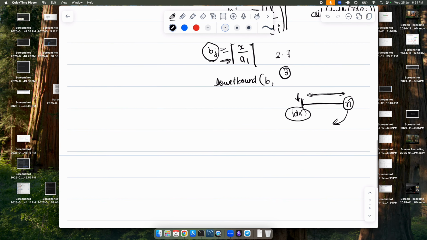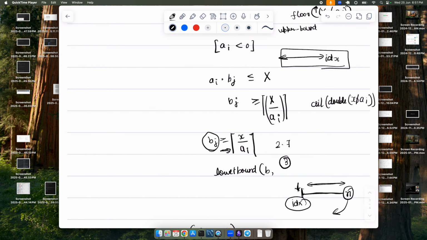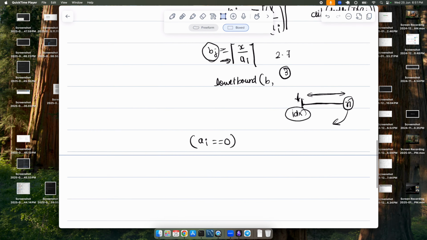Now there is a third case as well. What if ai is equal to 0? Let's get back to the same equation. Let's copy this and paste it over here.